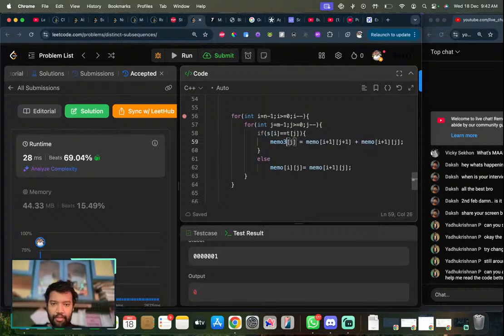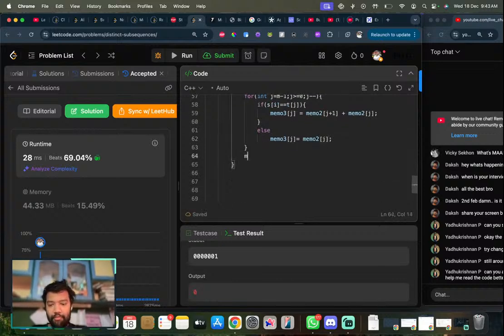This would be memo 3, this would be memo 2, memo 2, memo 3, memo 3, 2, and at the end, memo 2 is equal to memo 3.